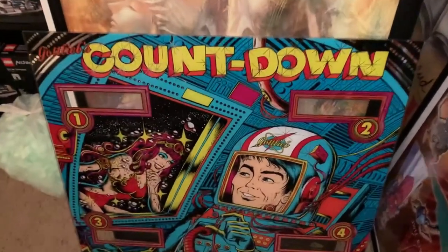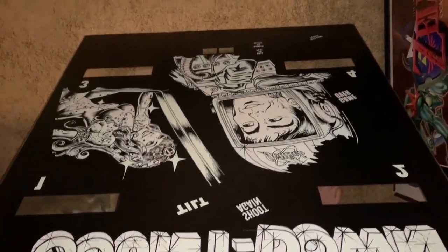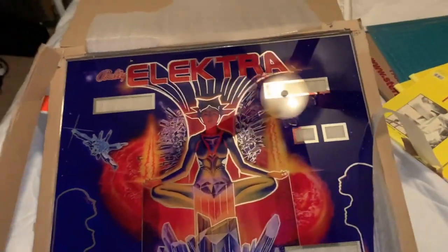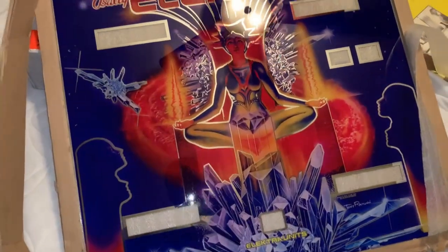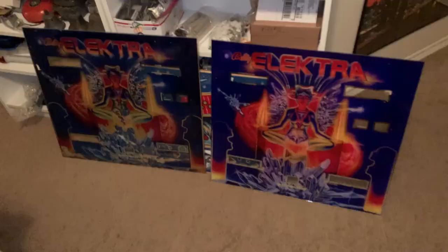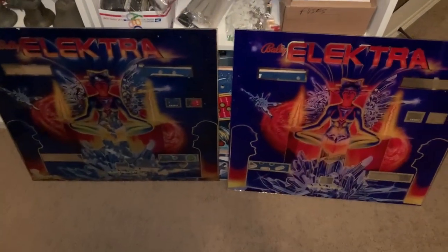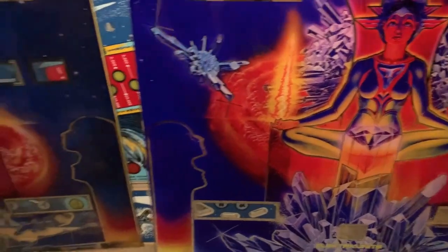Pretty freaking sweet, actually. Let me open — oh, there you go. That's pretty shiny. Pull that out of there and we'll put it next to the old one. Looks clean and vibrant. It does have kind of the mirrored effect on it — yeah, it does have the mirrored effect on it.